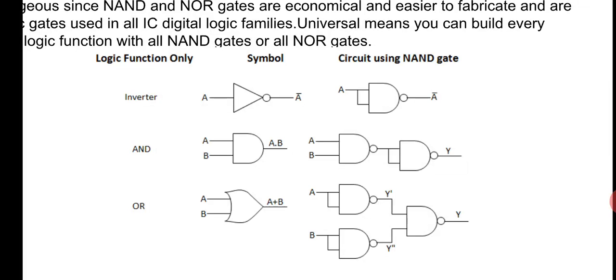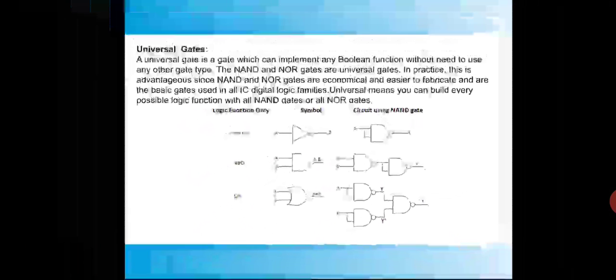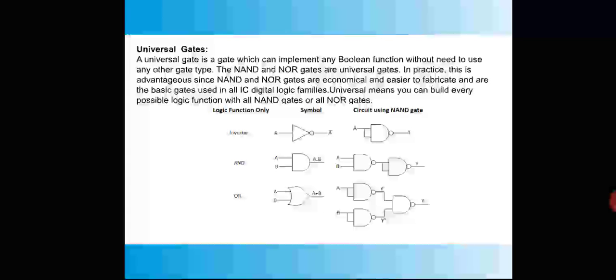Now you give Y dash and Y double dash to one more NAND gate, and you are going to get the value as Y. The ultimate result will be Y. This is how you can build the circuit using NAND gates. This is how you work with NAND gates to build the universal gate. So this is a small concept actually. Ultimately, if someone asks what a NAND gate is, you should say that any boolean function or any logic gates should be able to be built using NAND and NOR gates, without using any separate gate type. That is nothing but universal gates.